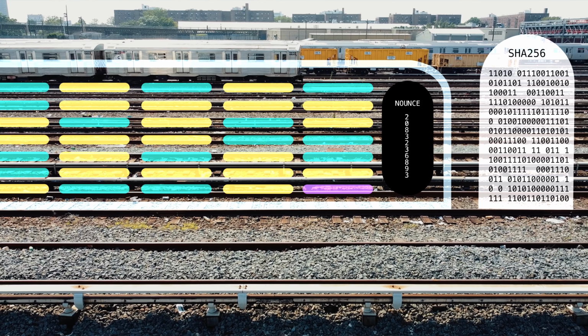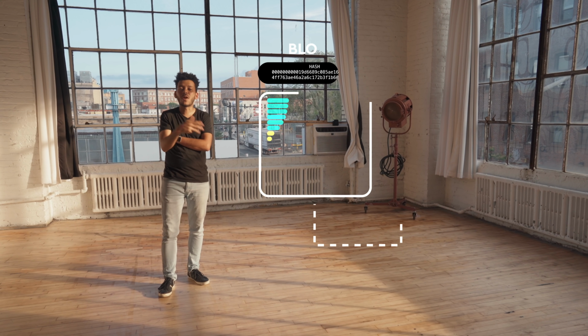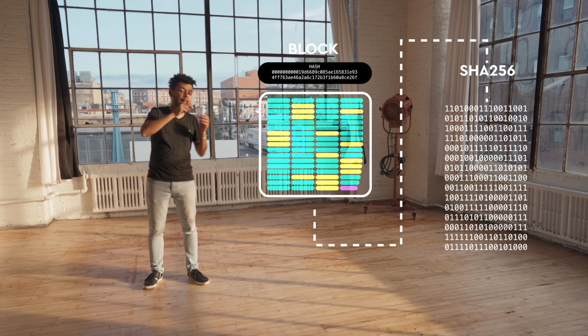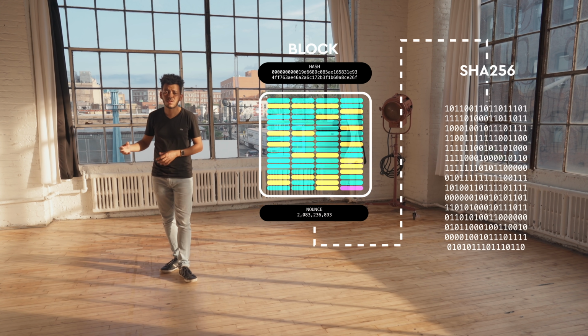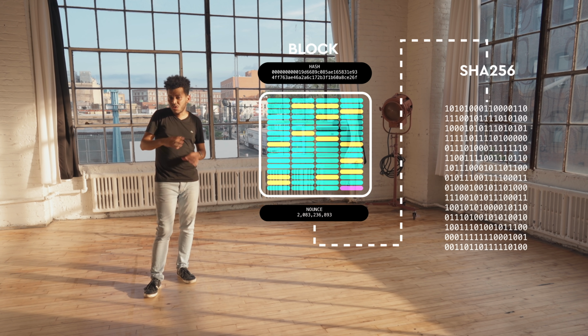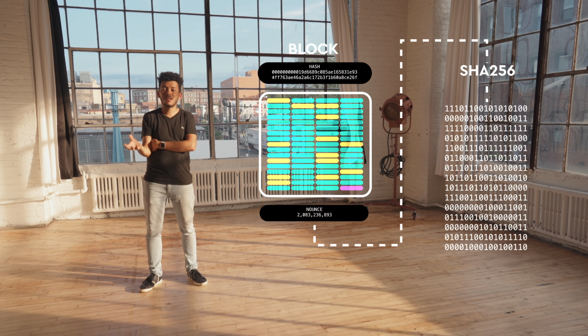And that number is really, really unpredictable, and it sounds like random. It's made up of ones and zeros, and it's 256 characters long. And changing any value inside the block will produce a new number. And it's not just one digit different, all 256 digits are going to be different. So since that number is so unpredictable, changing something could give you billions and billions of possibilities, just really advanced math stuff. Though it's very easy to calculate for a computer.